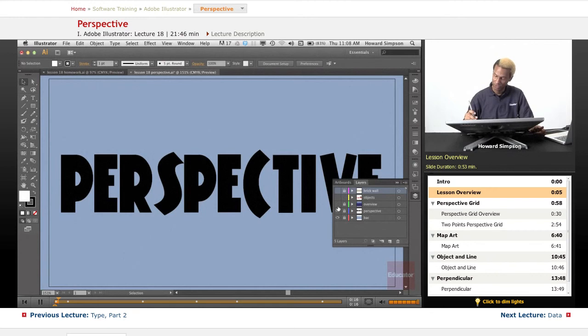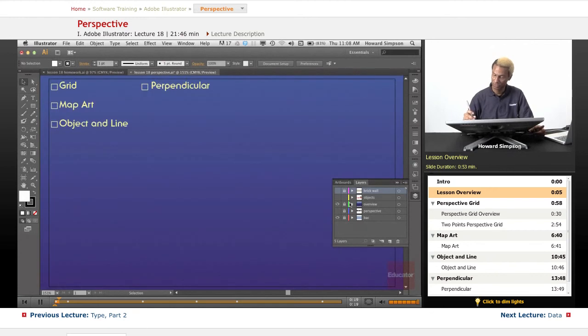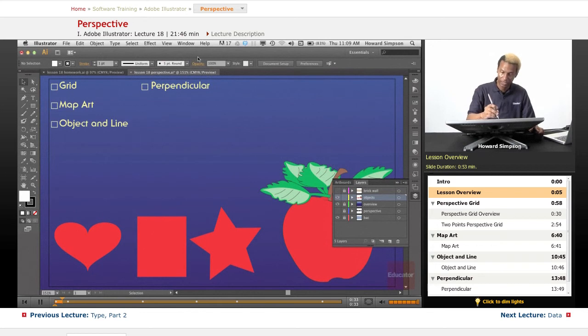Now, if you don't know perspective already, you're going to be very frustrated with this lesson, because this is not a magic tool to help you learn how to do perspective. So I would suggest that you not think this is going to be a substitute. You'll get very frustrated. This lesson won't be for you. And so if you want to get some pleasure out of this, go into a room, lock the door, and read a book on perspective.